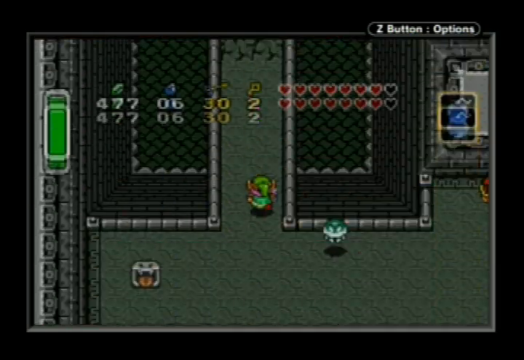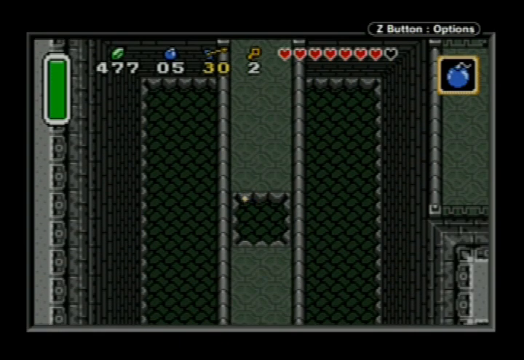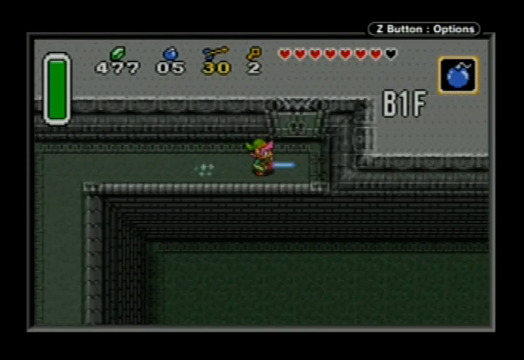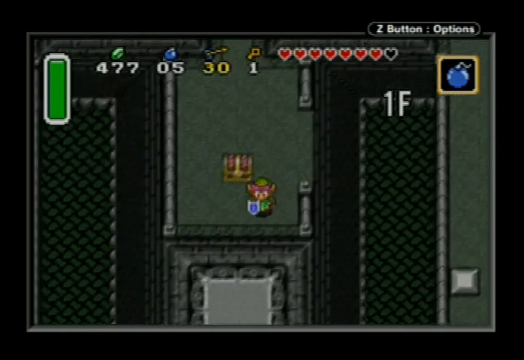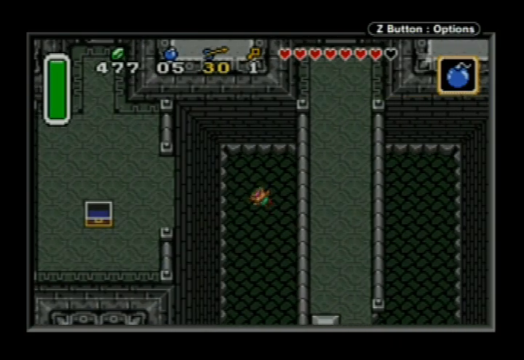Take out a bomb, plant it on this cracked floor, wait for it to explode, and then this is a secret, so fall down there. You can see a pattern underneath it. That means that there's a floor below. Walk along here, use a key on this door, go upstairs, and we're going to open this chest for the big key. Ta-da!